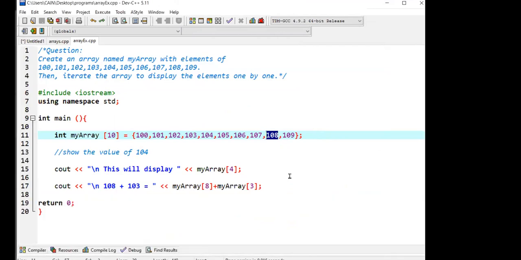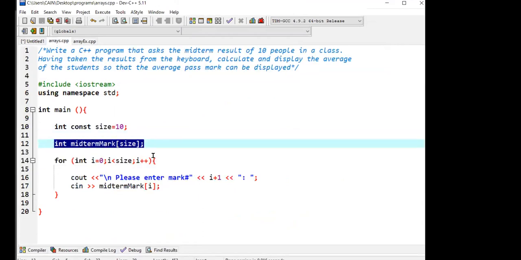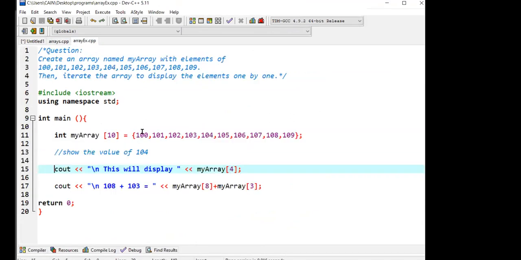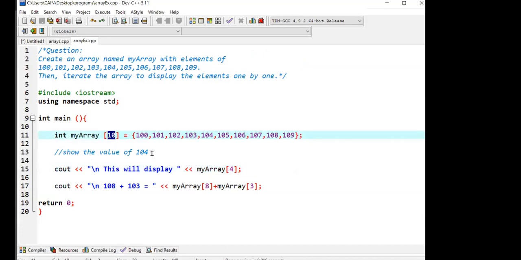So as I said, in a program like this, you can also define the values of arrays, like in here. You do not have to enter them one by one. It's up to you. It's up to the question. But one of the ways should be done. Either you define the size of the array or you define the components themselves. Okay? It is optional if you want to write this or not.